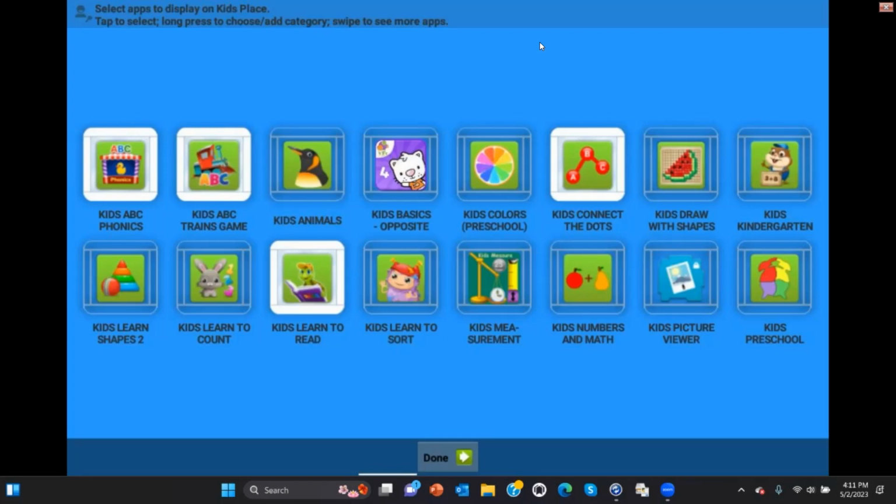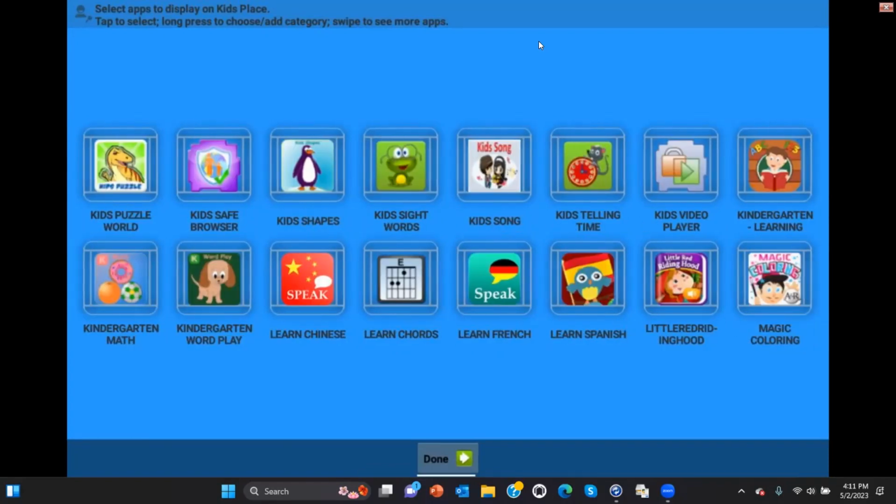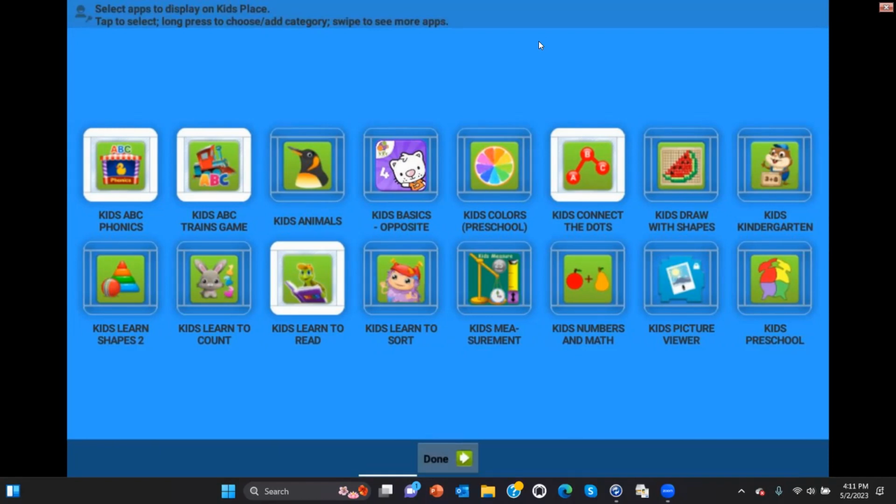I'm trying to put in the ones that I missed while you guys are putting them in. Kids ABC phonics, we got that one. Yeah, I know we have Kids Learn to Read. Yes, we got that one.